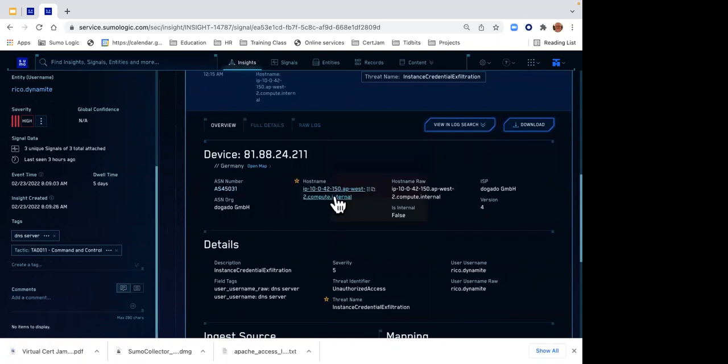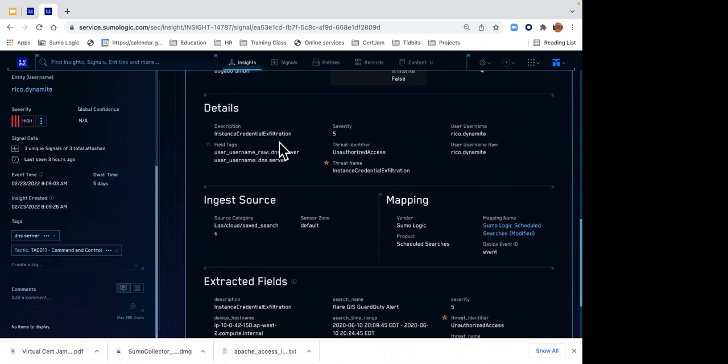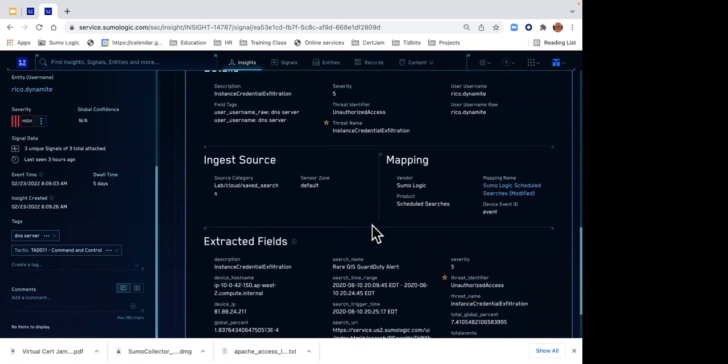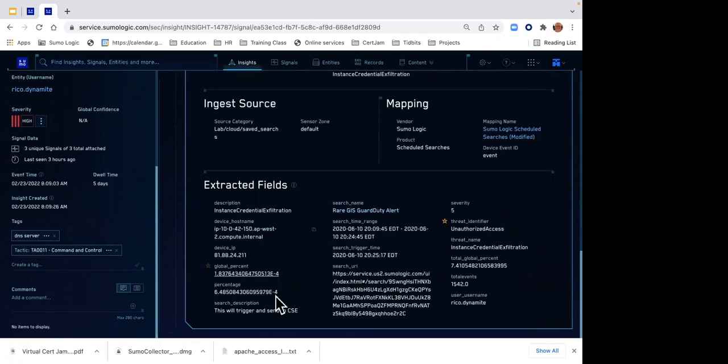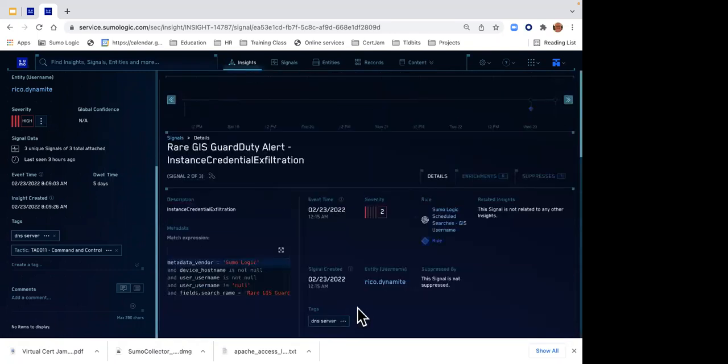What host were they on? Again, this is in Germany. They were trying to access this environment, the system. Okay. And again, I can see the various exfiltration information here, the ingested information, the raw data from my logs. So what happened? Remember, we had a disabled, terminated Active Directory account that was able to access and made an API call.